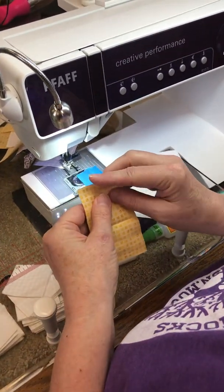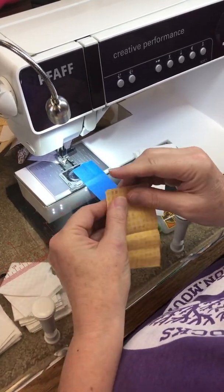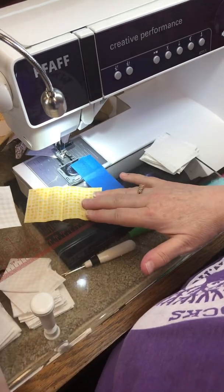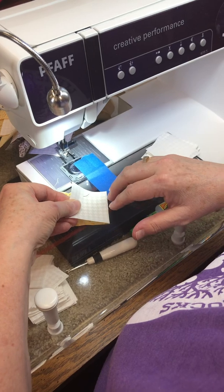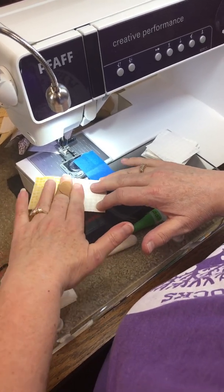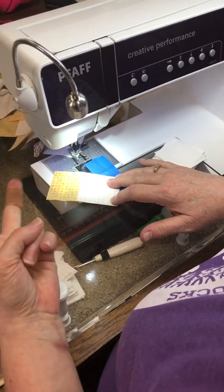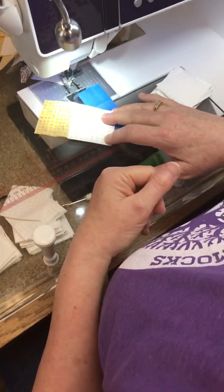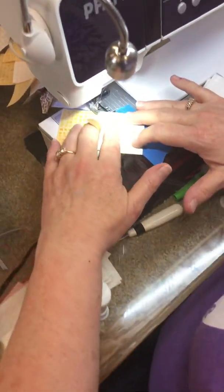And what I'll do is, I'll show you right quickly. So I have these pieces that stick together. There we go. And I lay this down. I put my square on top and line it up perfectly. You know, there's only 3 things you have to do for perfect quilting. You have to cut it right, sew it right, and press it right. And there's only 3 things you have to do wrong. Cut it wrong, sew it wrong, press it wrong. So we've cut these right because they're nice and square.